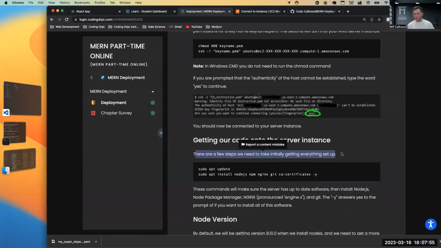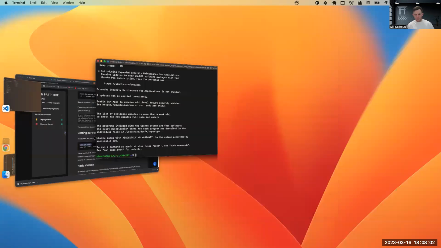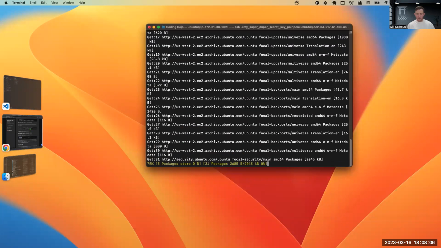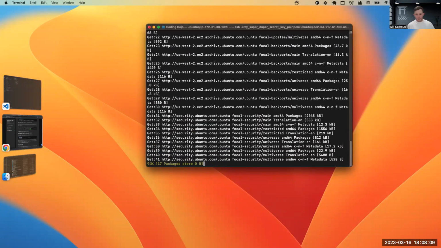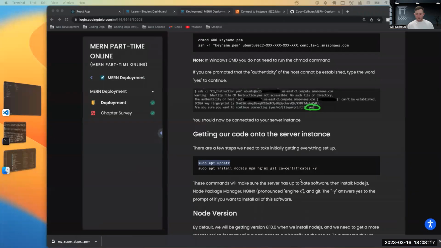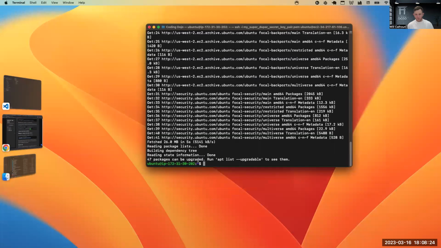Getting our code onto this, there are a few steps we need to take to initially get everything set up. Let's run this. This is a fresh server, so we need to make sure everything is up and running. We need to add in all the different packages. Okay, we need to add in Node as well. Cool. So once that's done, 40 packages can be upgraded.